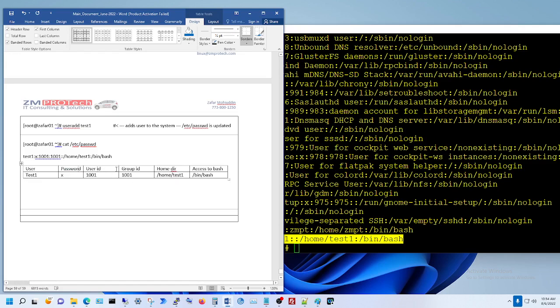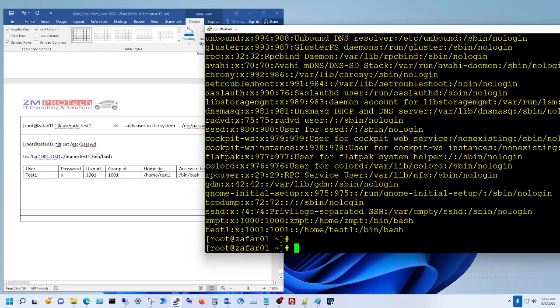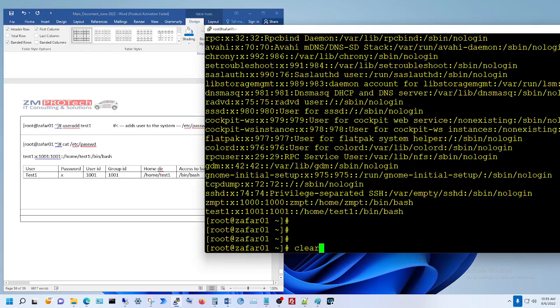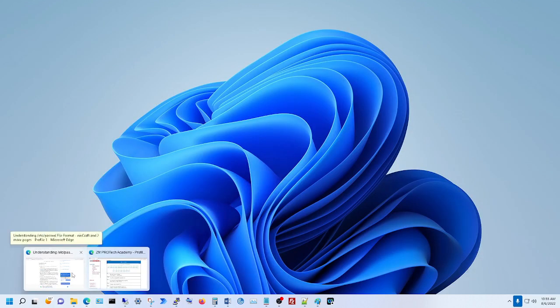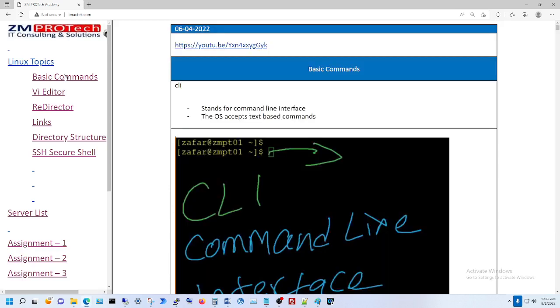Can you repeat one more time, what is /bin/bash? This is actually a CLI, access to the command line interface. Early in the class I said, what is CLI? Pretty much CLI is this. You have access to the system and you are able to type in, right? That is CLI. CLI means you will have access to the command line interface.